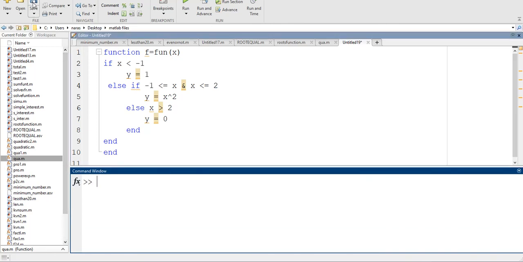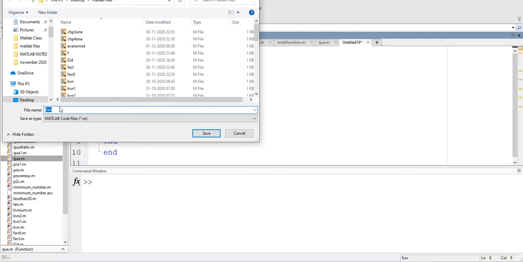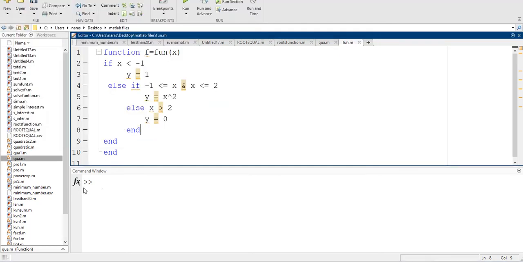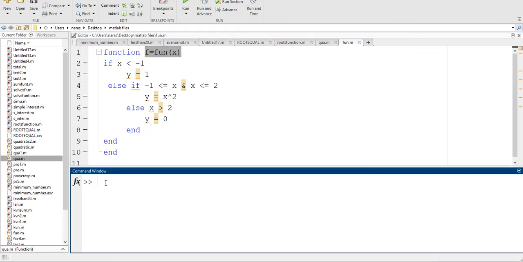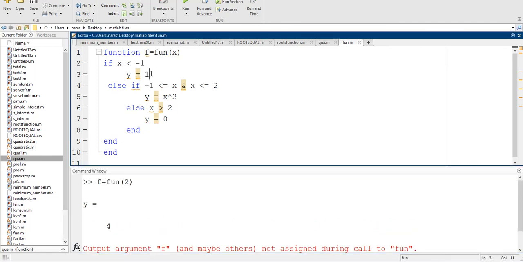Suppose you want to find the function value at 2, what happens?